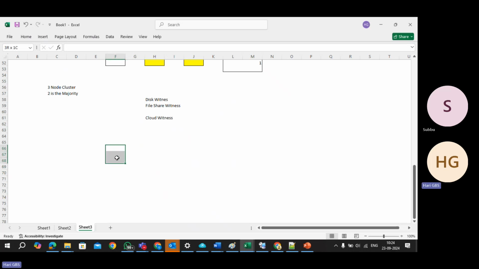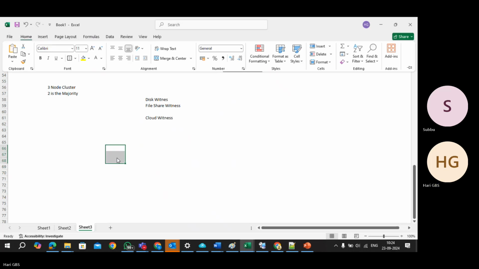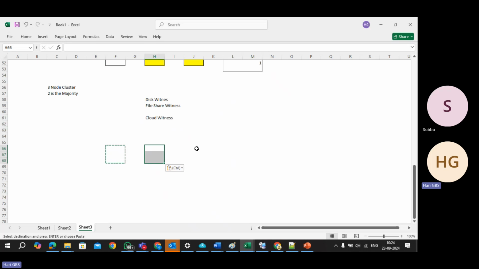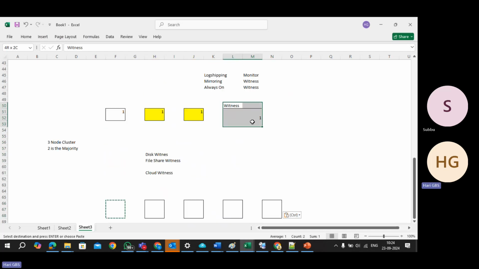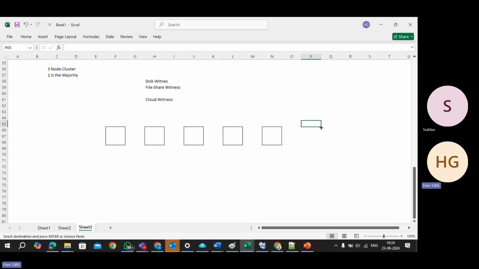let's assume there is a 5-node cluster. 1, 2, 3, 4, 5. So you configured additionally a file share or disk witness or cloud witness. 1 vote available here, 1 here, 1 here, 1 here, 1 here.